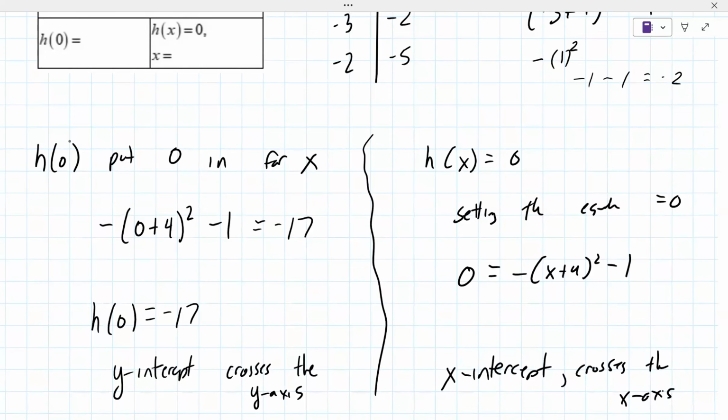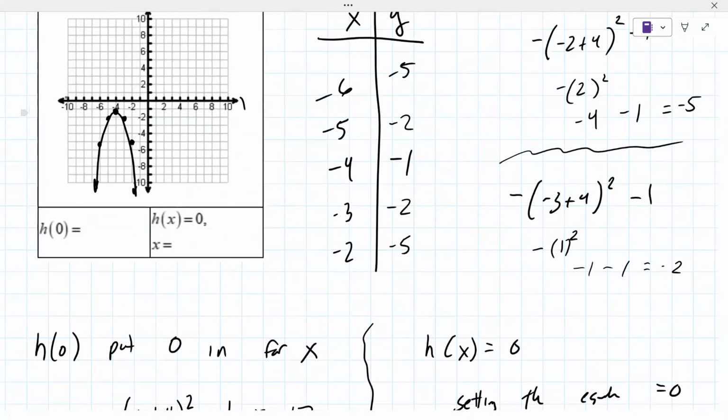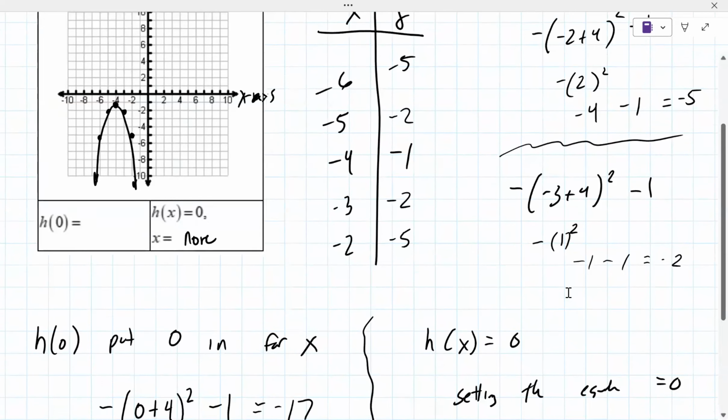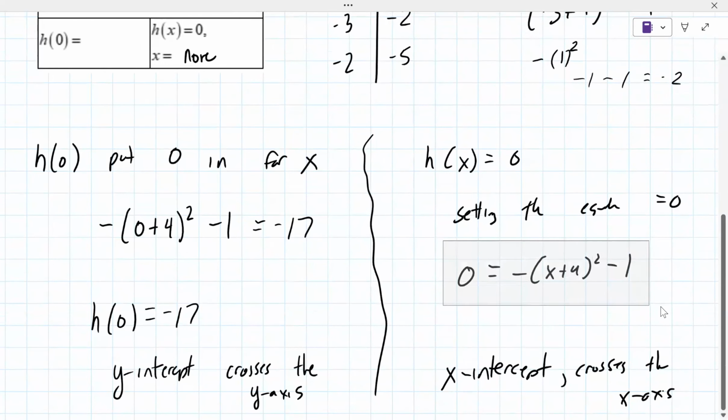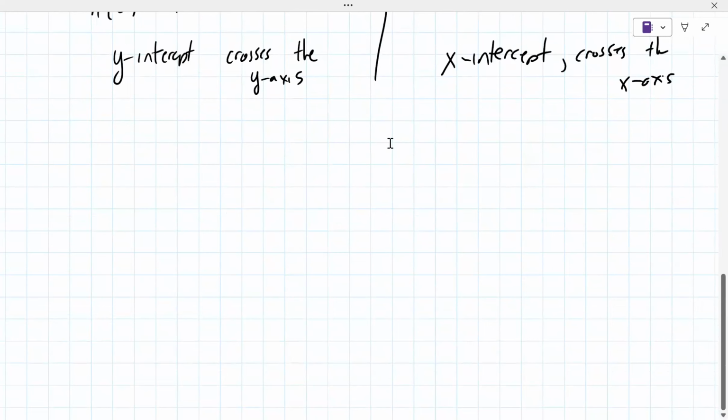Yeah. So let's go back and look at the graph. Does it cross the x-axis? No. So there are none. Now let's look at it and see why when we go to solve it. That's an important thing here. It's important to be able to know why, like, if we didn't have the graph, does this work? Not work?